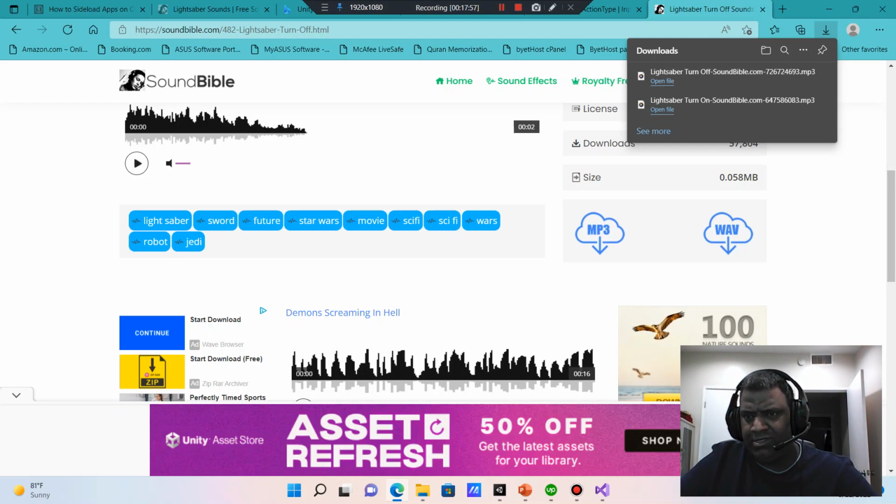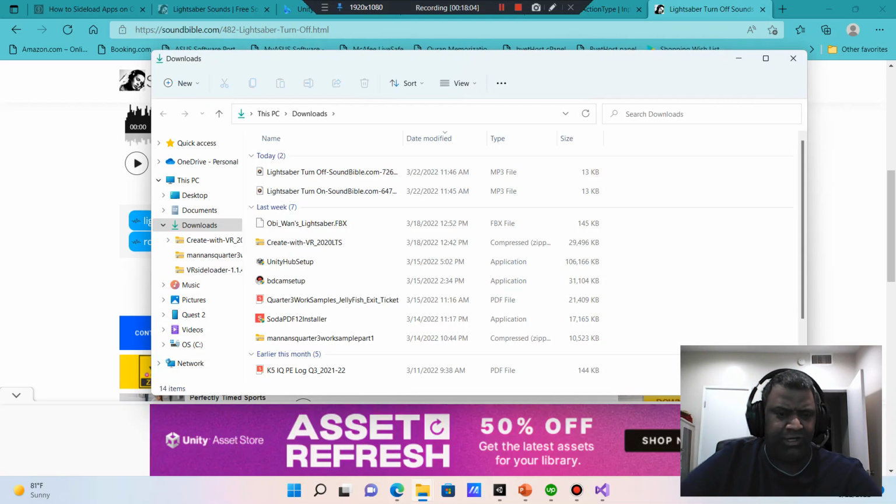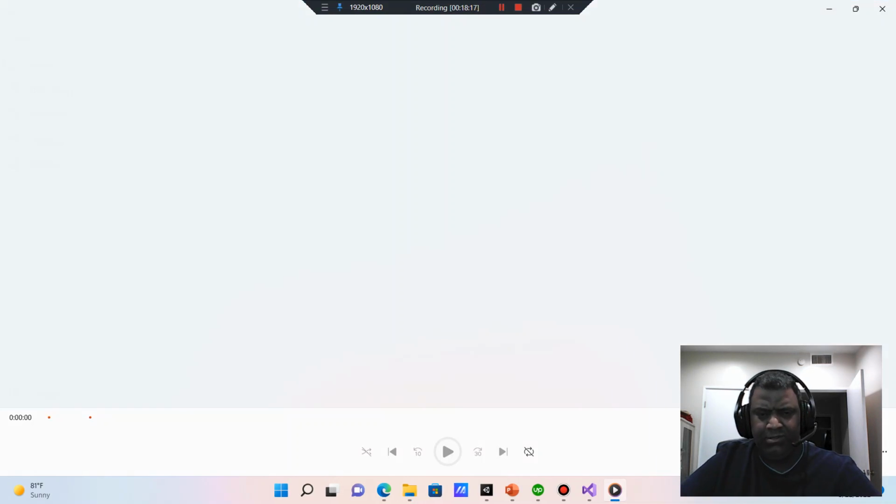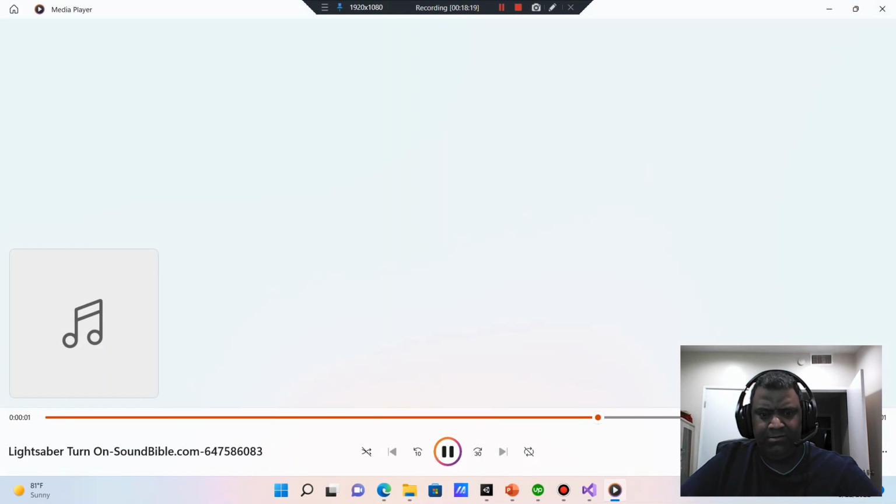Okay, so let's just go to our download section. Let's click this button for a shortcut. So here we have our two downloaded sounds. Let's go ahead and double click it, just to make sure it works after downloading. Okay, so that one works.